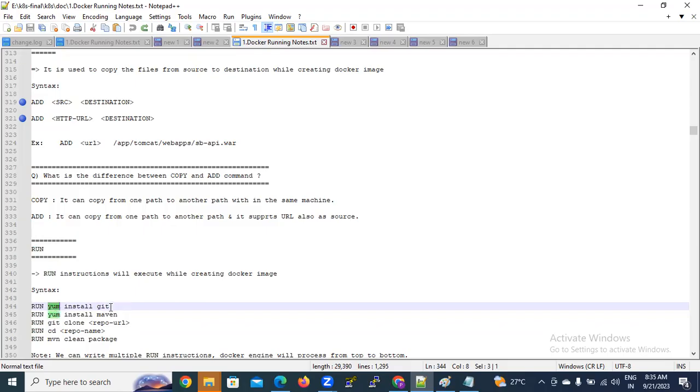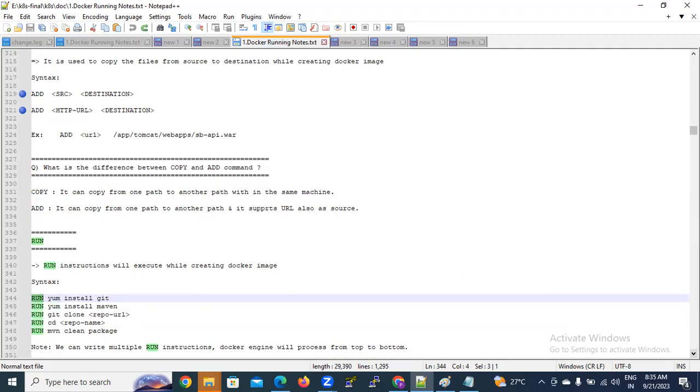It is not going to install normally; if you put the RUN keyword here, then it is going to start installing. Otherwise, it's not going to install. So it is a very, very important command.